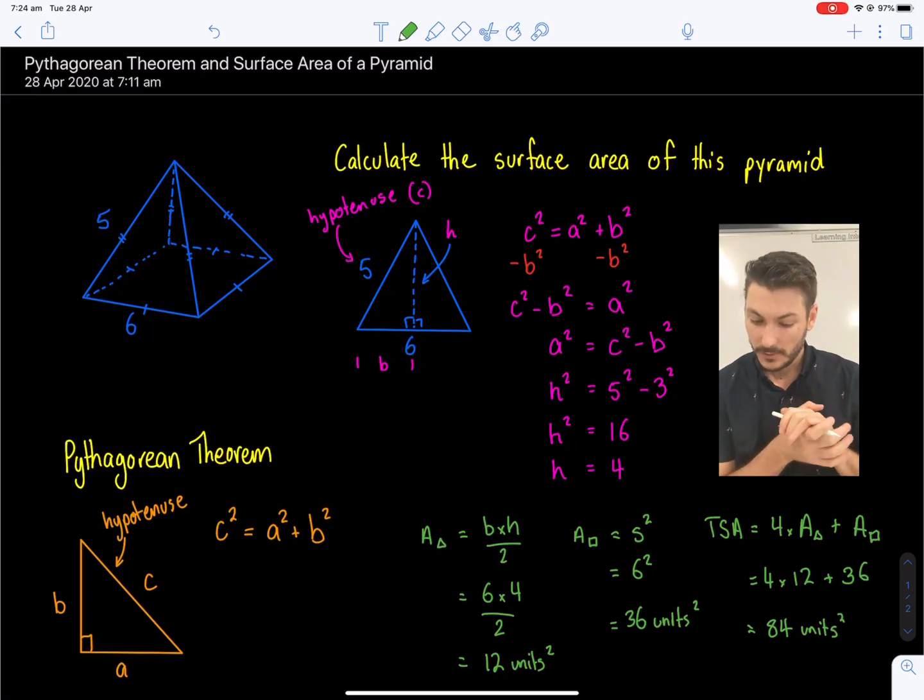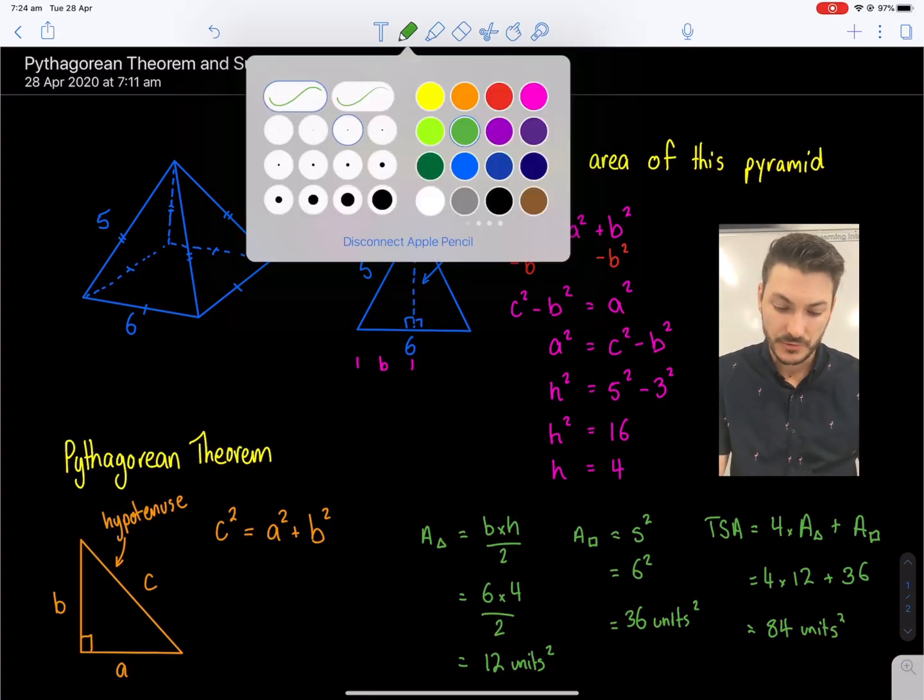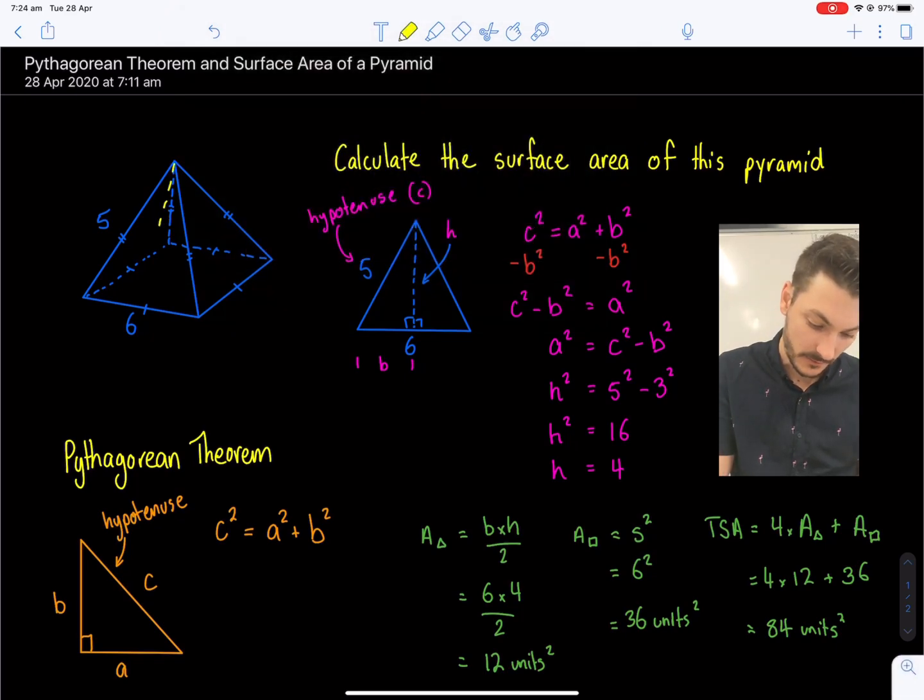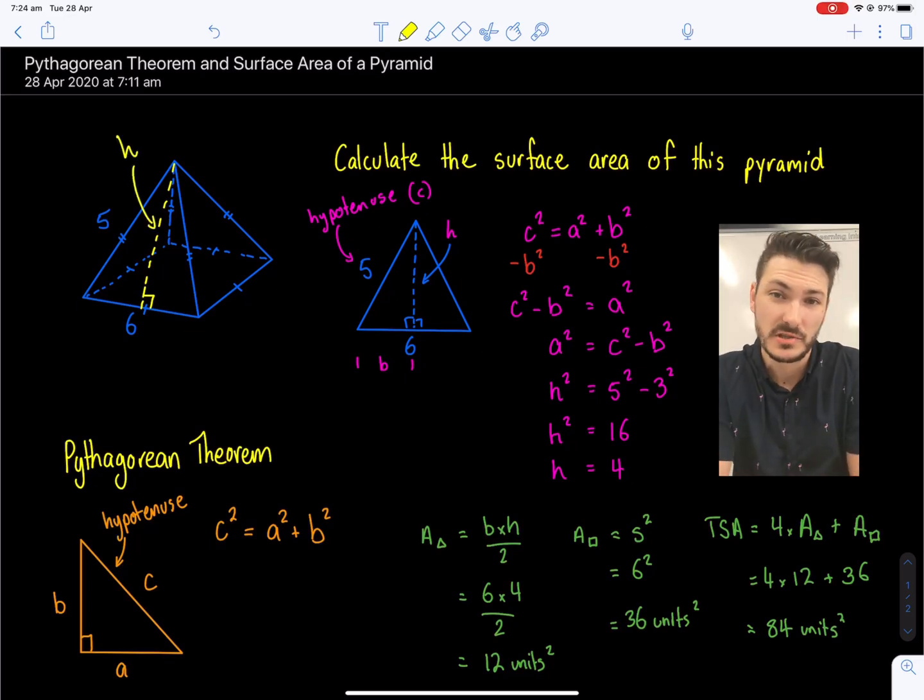So I guess the process here, if you're given a pyramid and you're asked to calculate the total surface area of it, and you're not actually given any perpendicular heights, which on my original drawing would look like this. If you're given that height, that's the H, you can straight away just use that in your area formulas and calculate the total surface area. That's fine. But if you're just given the slanted length, you're going to need to use the Pythagorean theorem to actually calculate that third side.